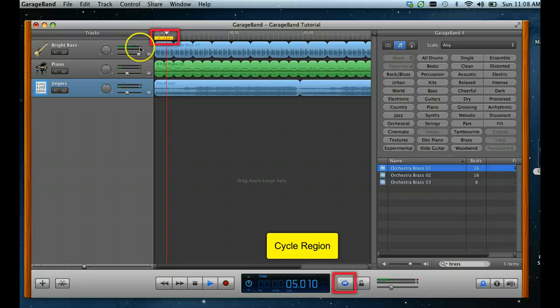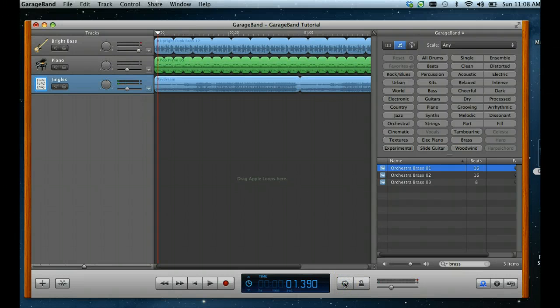So you'll see it does what it says it does. It cycles that region there. I'm going to stop this and turn off the cycle region, but that is a great tool, and I'll show you how you can use that tool to pick loops, how to use that tool to do recordings, and just keep recording until you get it right. Love the cycle region. Just make sure you know when you have it on by accident.